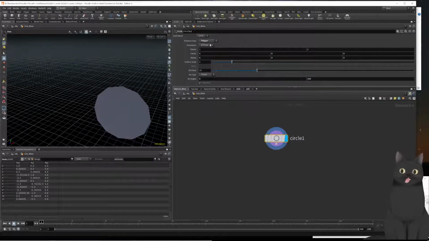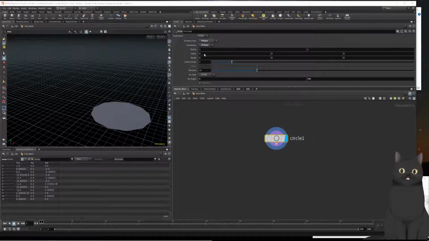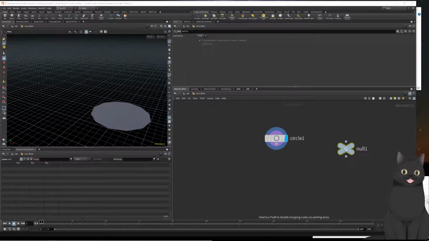I link that to my controls node. Number of splines set to 2000, so we have 2000 little points here. If you're not familiar with the controls null, I use it in every one of my Houdini setups. So basically I can just write down parameters and it will be easier for me to understand where and what was. So here, number of splines is basically divisions of the circle, and its primitive type set to polygon range.